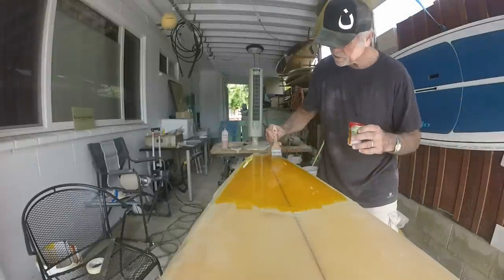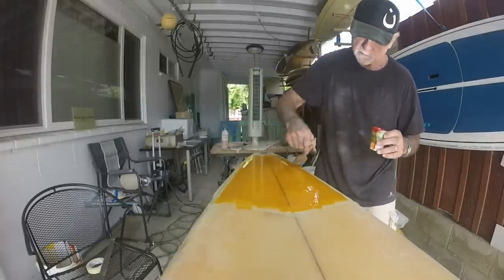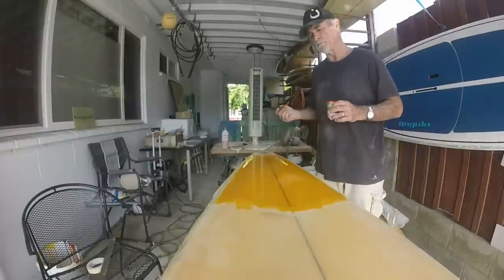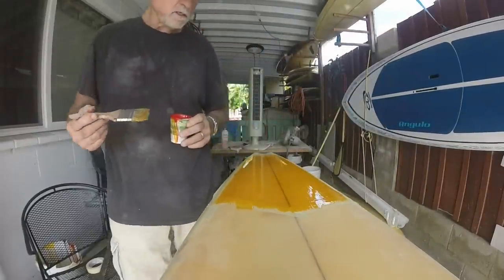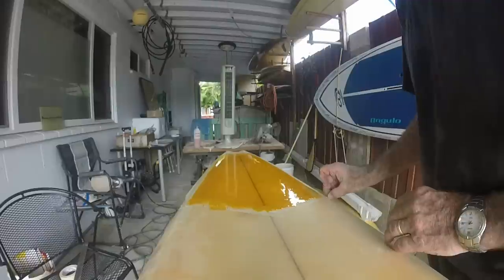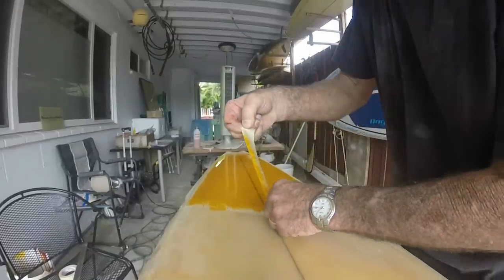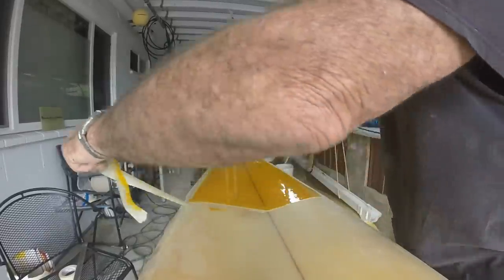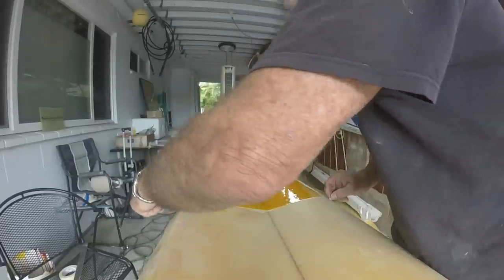But it still leaves the center strip exposed, which you want to do as much of the center strip as you can. So that's pretty good. You just kind of leave it and let it. Again, try to get the tape that's on top of the tape. I know this is on the bottom, but you see, I knew I was going to pull both of those up, so I did that. And the same.